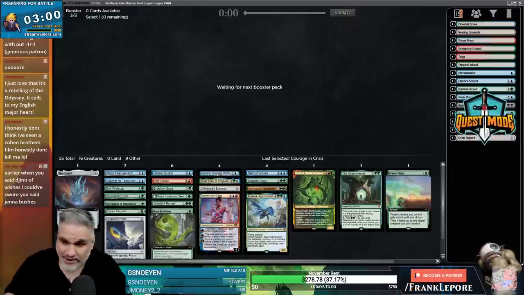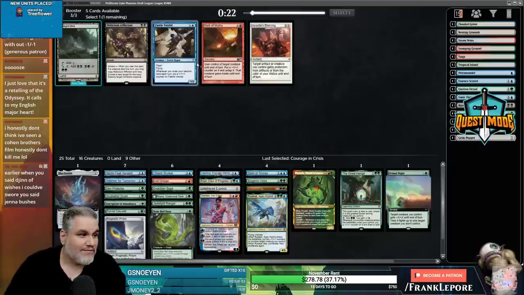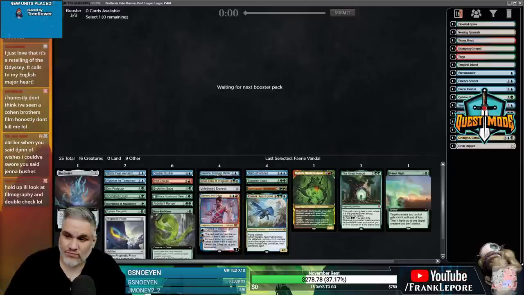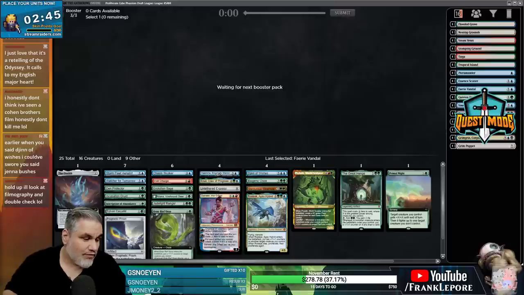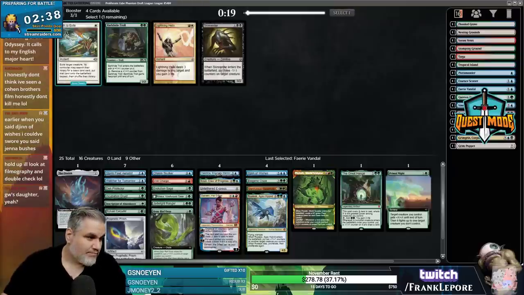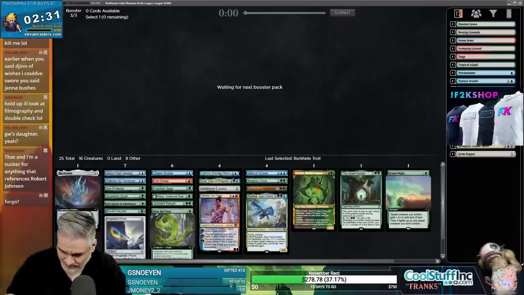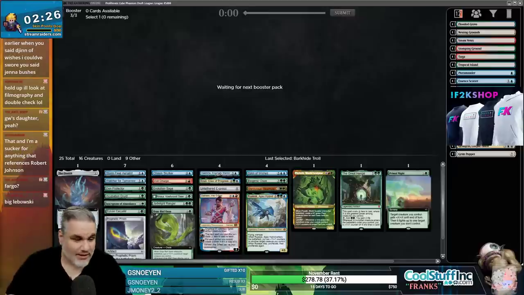Jenna Bushes? I don't know who that is. Definitely sounds like a porn star, though. You've never seen a Coen Brothers film? What about Big Lebowski? Or No Country for Old Men? I feel like those are the most likely candidates. Fargo is also a likely candidate, yeah.